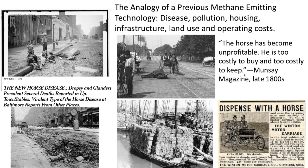It's too expensive. Not only was it filthy, not only was it land intensive, not only was it socially degrading and dangerous to have all these rotten corpses around causing diseases. And you can see the equivalency in fossil fuels, that it's expensive, that it's causing people to be ill, that it's ruining the land and the air and the water. So what happened then was that horses were banned in small steps, and there's a better alternative.